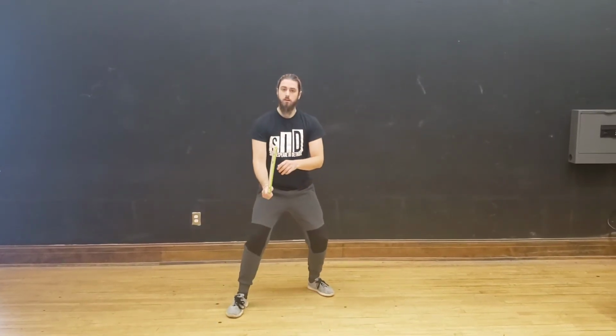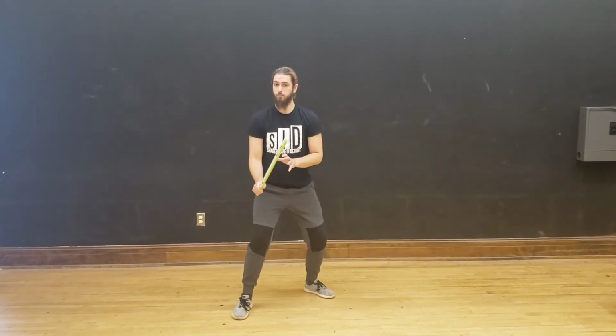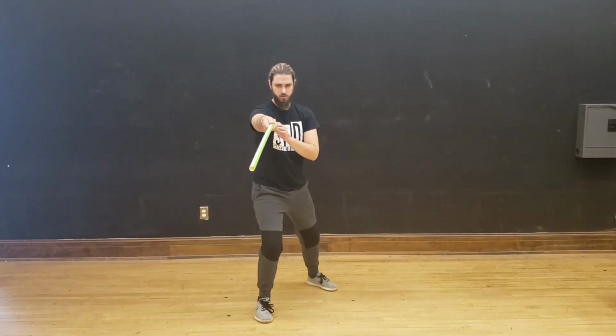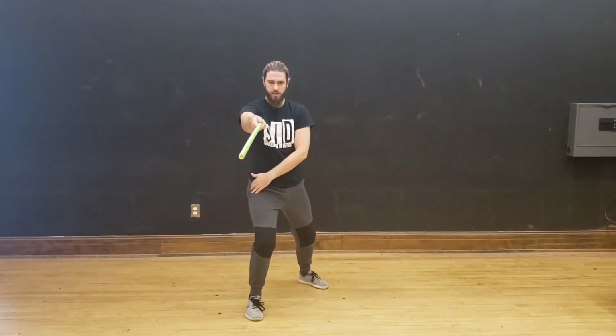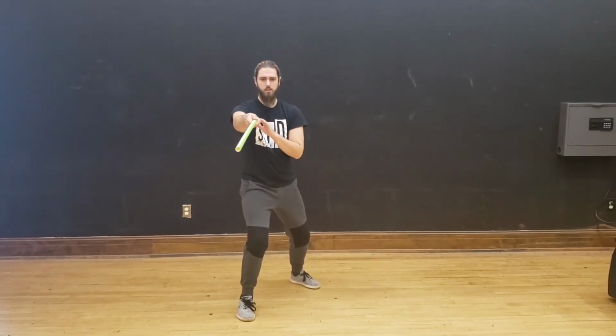Now, we are in our fight stance, true edge is facing up, and we go to attack position 1, which will be on your right-hand side, your partner's left-hand side. You can use a mirror, if you're in front of a mirror, to gauge where that is, right? This mid to upper thigh.